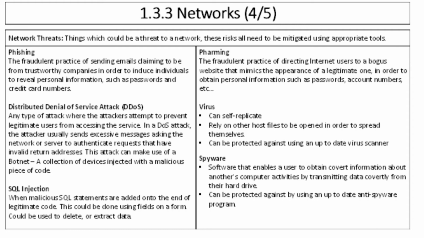Distributed denial of service attacks, DDoS. Any type of attack where an attacker attempts to prevent legitimate users from accessing the server. In a DoS attack, the attacker usually sends excessive messages asking the network or service to authenticate requests that have invalid return addresses. This attack can make use of botnets.